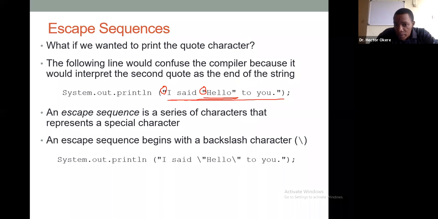But if you want to type this, you must put an escape sequence, slash, then quote. Then it tells Java, please ignore this quote. It is not the close quote, just print it. Same with the close quote, you need a backslash and then you put your quote. That way it can print it exactly like this. Then this is normal. So Java will say, okay, this is close, this is open.